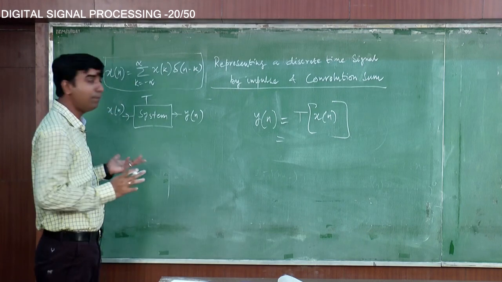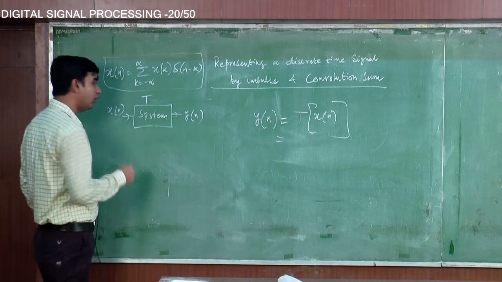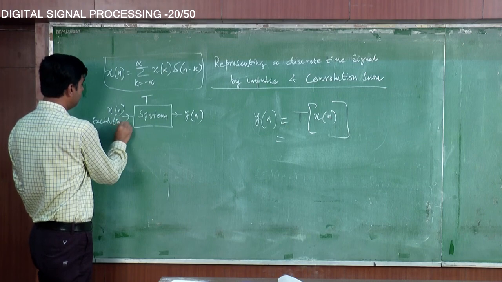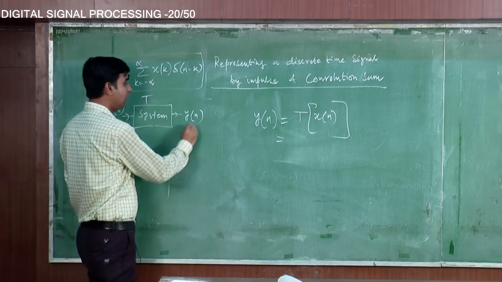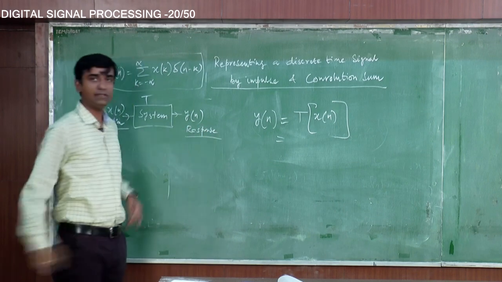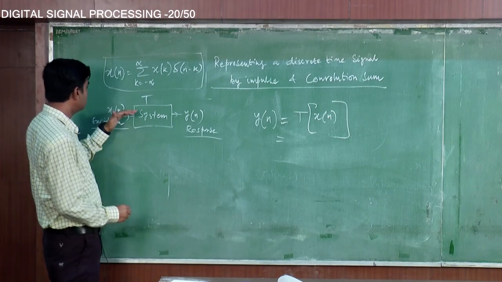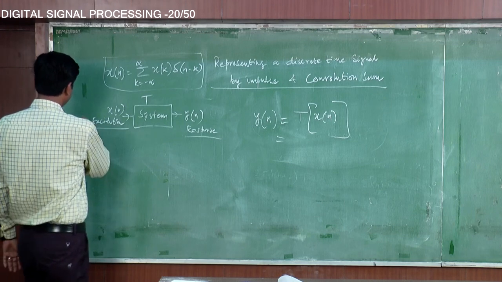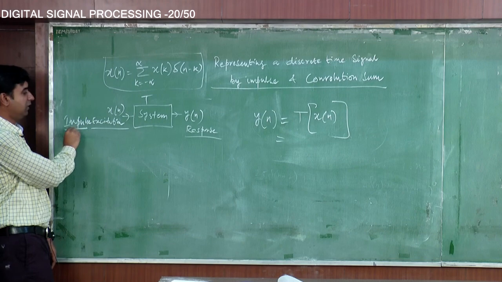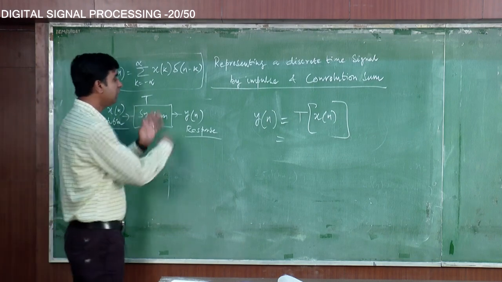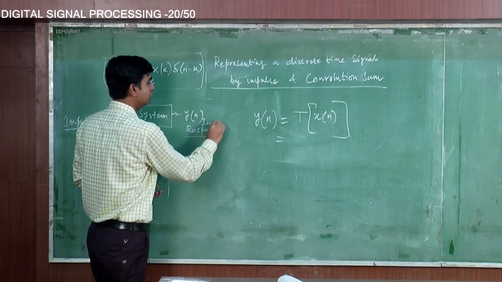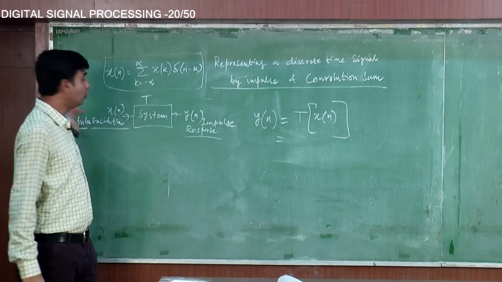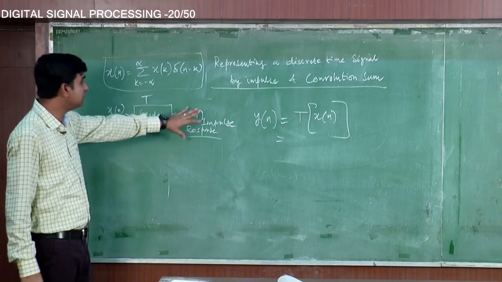Now, what is an impulse response? Impulse response is very simple. For these discrete time systems we also say that the input is basically the excitation and the output is basically called the response. Now, if the system is excited by an impulse function, suppose you give one impulse excitation to the system, the corresponding output is called the impulse response. That means the response of the system to one input which is an impulse. So that is nothing but impulse response.